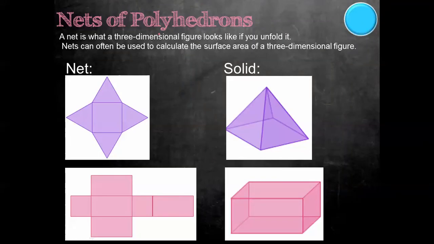And then the nets of polyhedra. A net is what the three-dimensional figure would look like if you were to unfold it and make it flat. For example, here's the solid. If you look at the base, usually your base is going to be somewhere in the middle. You're going to see here the base is the square, and it has 4 triangles. If this was glued here at the top and we were to unglue this and peel these sides down, the triangles would lay down flat. So this right here is the net of this solid.